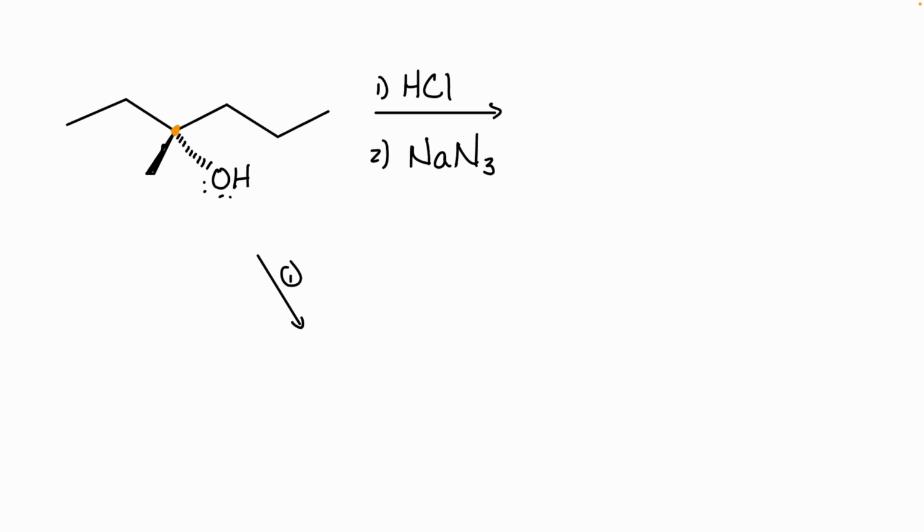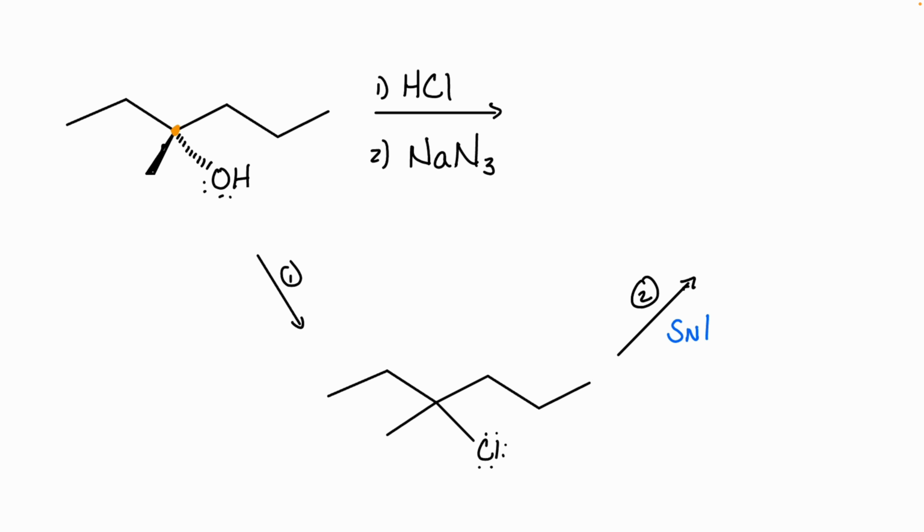All right, so importantly in that first step, we're going to convert our alcohol into an alkyl halide. And what's going to happen to my dashed and wedge bonds? What's going to happen to my stereochemistry? I'm going to lose it, right? I'm going to get that racemic mixture, which we're just going to represent with our straight line bonds here. Which means that when I follow it up with that second step, am I going to get a stereospecific product? No, I don't start out with a stereospecific set of reactants here. Not only that, but if you remember, our substitution mechanisms for tertiary alkyl halides were SN1 anyway. So even if we did start out with the stereospecific alkyl halide, we would still lose our stereochemistry when we do our substitution.